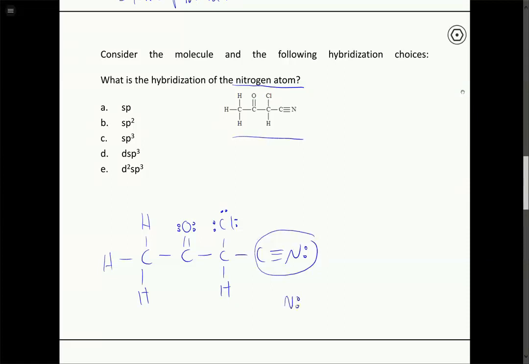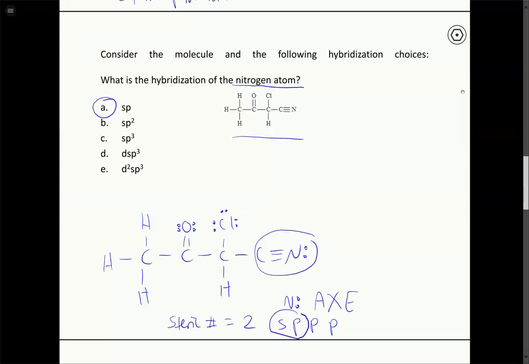if we want to write it in AXE notation, the nitrogen has 1 atom bonded to it, the carbon, and it has 1 lone pair. So this is an AX E structure. That means the steric number, or the total number of electron groups, is 2. And so if we write out the hybridization for this, remember we're going to hybridize on nitrogen just the s and the p orbitals. There are no available d orbitals. We have 2 electron groups, so we need to do sp hybridization. So that's going to be the correct answer for A.